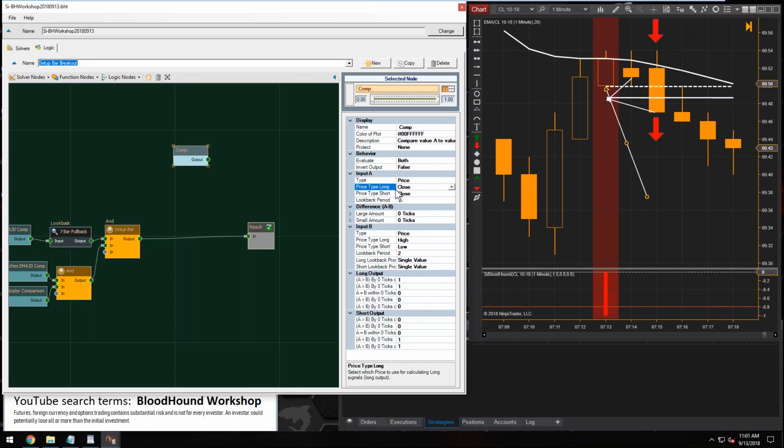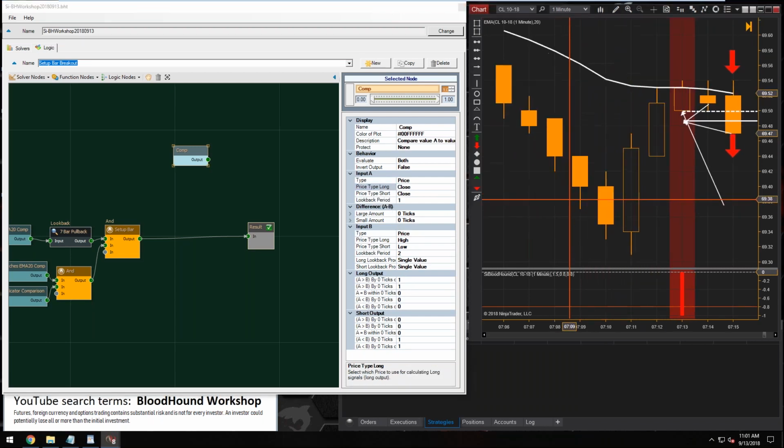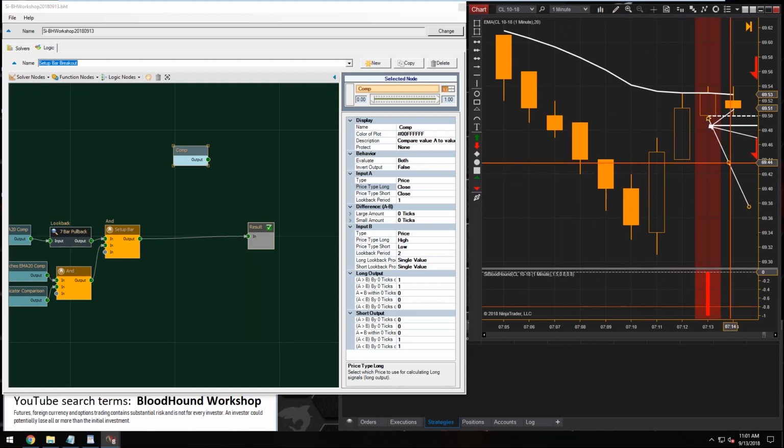Let's adjust the chart here. So this is what we're doing here. We're comparing the close of the next bar, so that's the closing price of the next bar, with a look back period of 1.